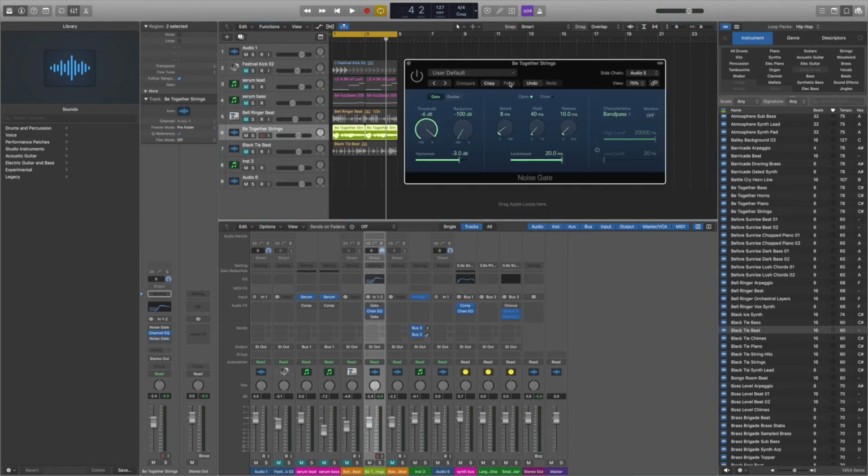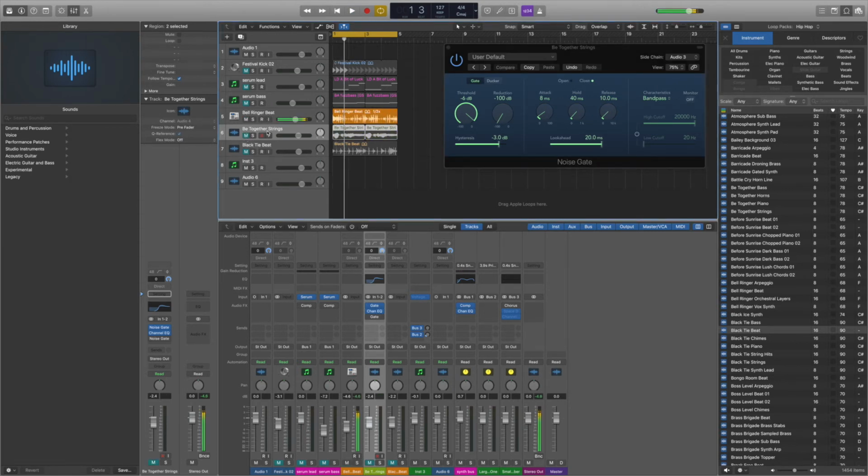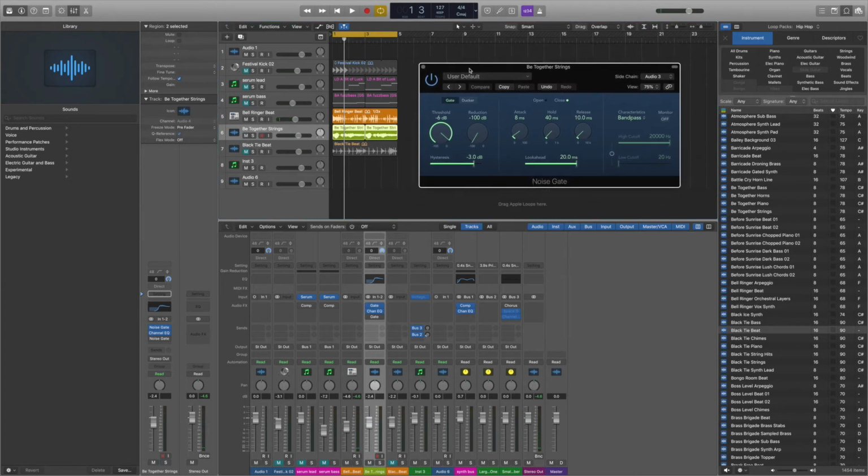And here's one I played around with earlier. Oh, see, I had the threshold much lower on this one. So let's have a listen, then. What have I got in the sidechain? We're going to go for the first one, bell ringer beat, which is this beat. And I've imposed that on these synths, beat together strings they're called. Let's hear what that sounds like. Now without the gate, it sounds like this. Which sounds quite nice. It might be nice to have a few bars of that and then drop the gate in.